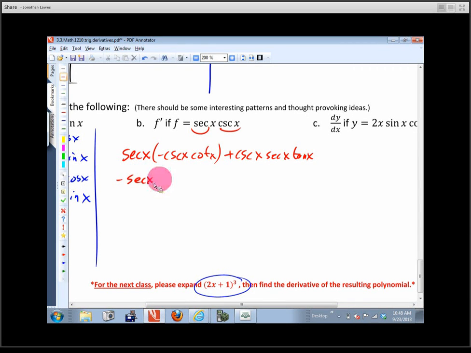There's a secant and a cosecant, so we could pull those out. That might be one thing to do. And we could pull out the sine too, I suppose, if you wanted to. That would be one thing to do. And then write down what's left. Negative cotangent of x, and then this would be plus tangent of x. Any other ideas?